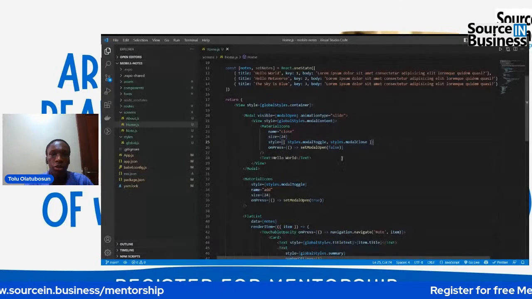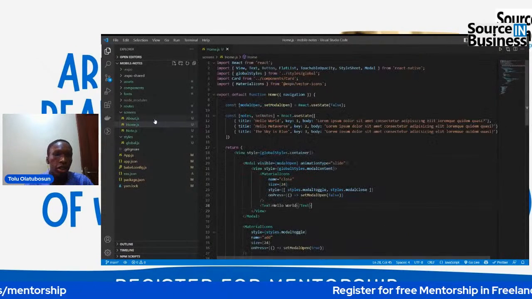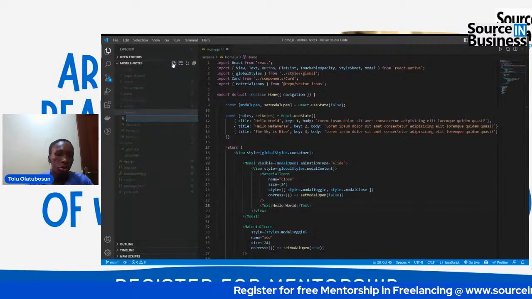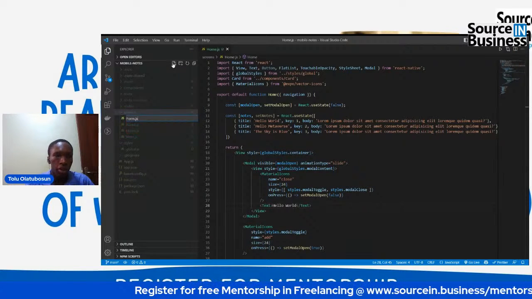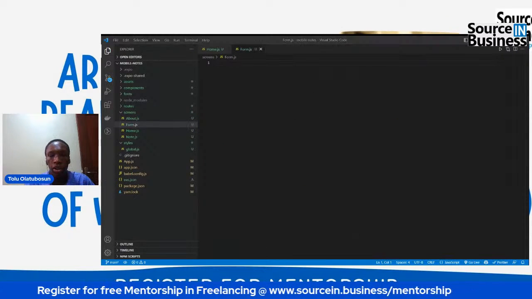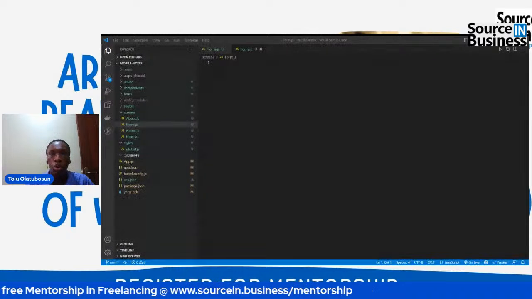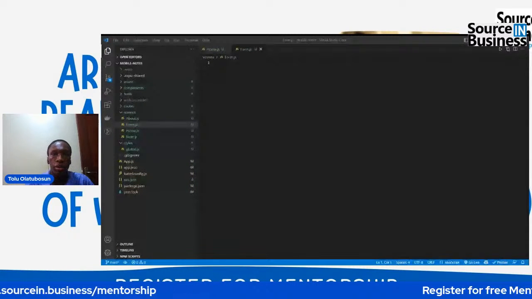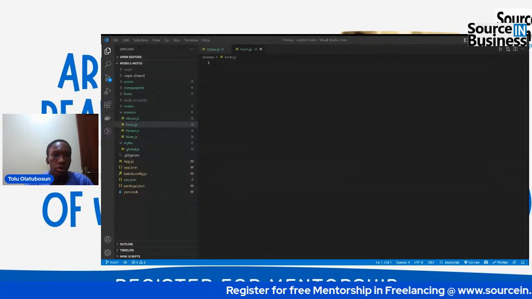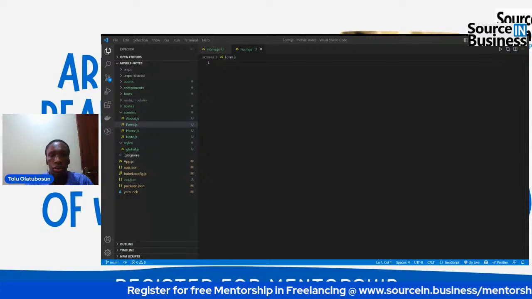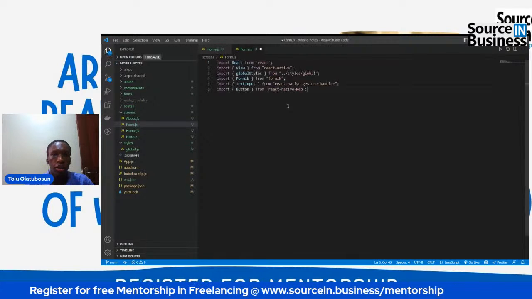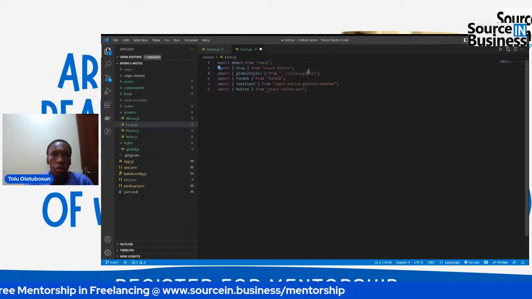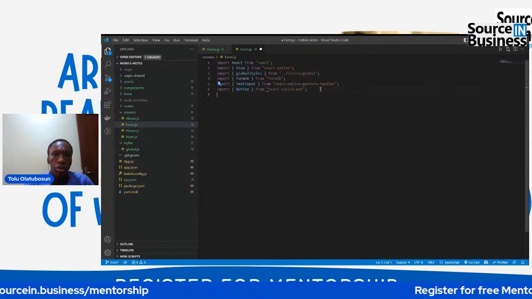Now the next thing we are going to do is, inside our screens folder, we create a new screen and we just call it form.js. Then when that is done, we make some basic imports that we are going to need. We are importing React, our View, global styles, Formik, TextInput, and Button.